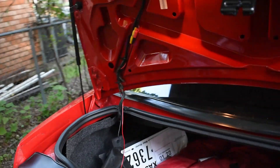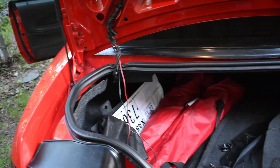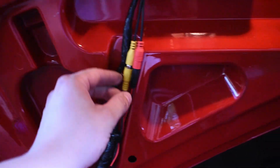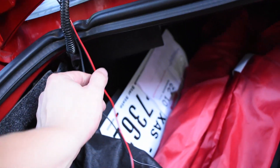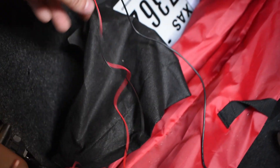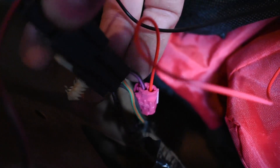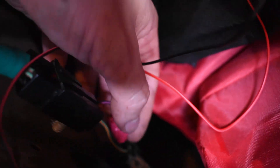Everything is basically hooked up and connected, camera centered roughly where it should be, and wires zip tied along the harness in a few places. For power and ground: I used that same pink and black wire — this is actually the driver side tail light wire — and spliced into it for power. For ground, I simply grounded it to one of the bolts where it connects to the tail light. Everything is now fully functional.